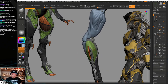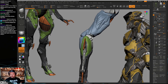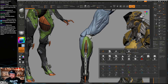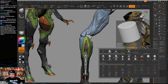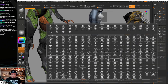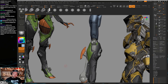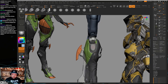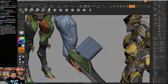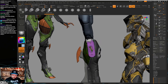All right, so there's two assets here that are basically just primary shapes. So instead of using the regular sculpting way, I'm going to actually insert some meshes in here that basically have the shape I'm looking for, and I'm going to use a ZRemesher to give them the shapes. So this thing is kind of like a capsule shape. So let's go and put it here.